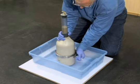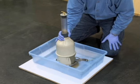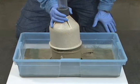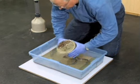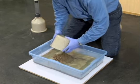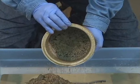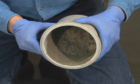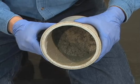With 2 consecutive air content readings within 0.25%, disassemble the meter and dump out the contents of the bowl. Examine the bowl for evidence of undisturbed, tightly packed concrete. If no such material is present, the test is complete and the results are valid. However, if such material is present, the test is declared invalid and must be repeated.